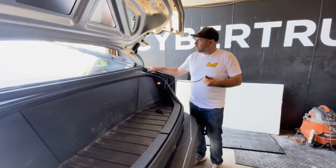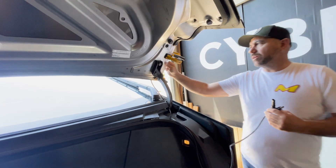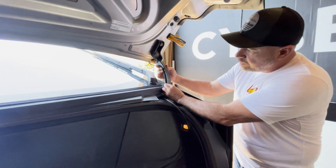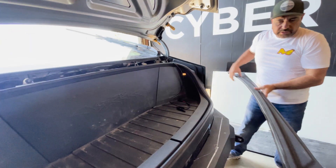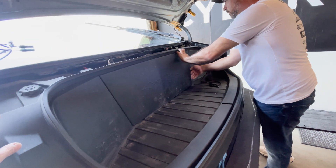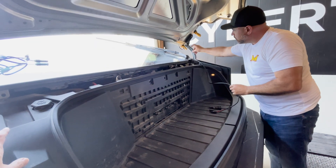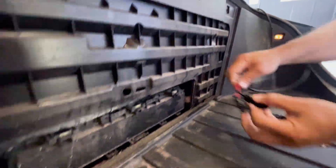If you have any problem spots or you feel like one of the spots is not gonna stay, go ahead and put a clamp on it to lock it down. Then we're gonna send our wiring through here to manage it a little bit — we're gonna tie it here with a couple of zip ties, pop this panel off, and send our wire through. Once it's zip tied inside, it'll come out here so that your wires are sitting there neatly.